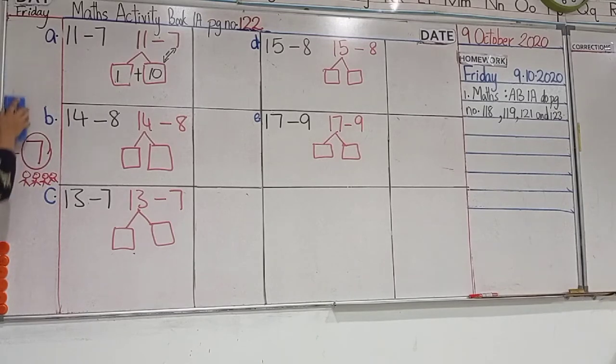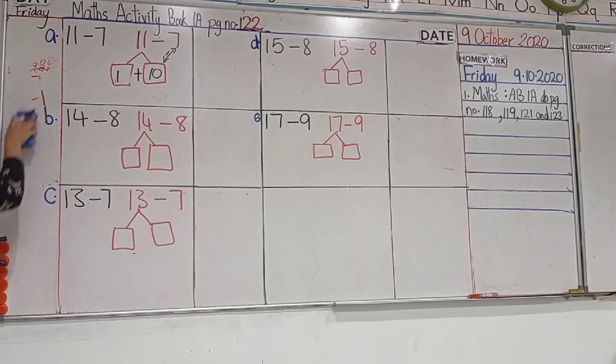But in subtraction, you cannot write 1 minus 7. As I told you, 1 sweet cannot be shared among 7 children. So there should always be a bigger number, a greater number first, followed by the smaller number. Okay? Will you remember this? Yes. Okay, that's the reason why we have here 1 plus 10.